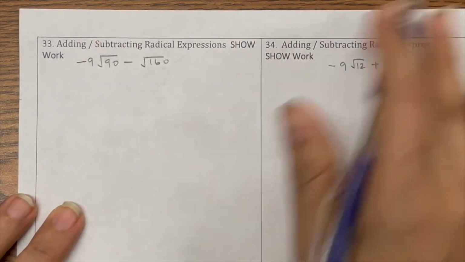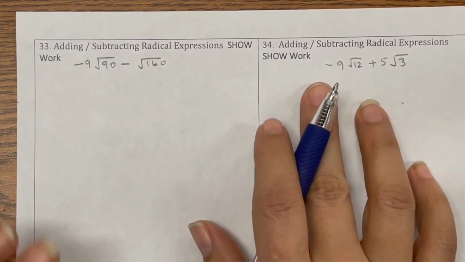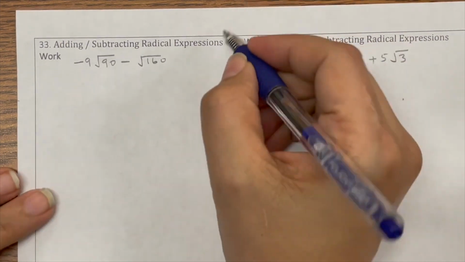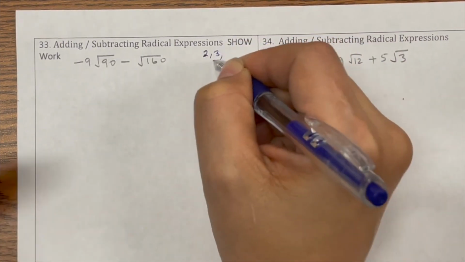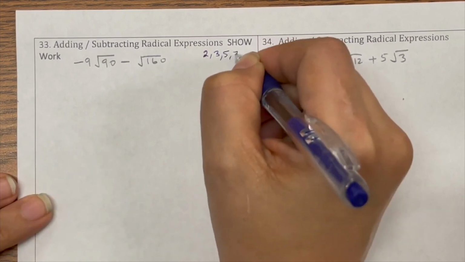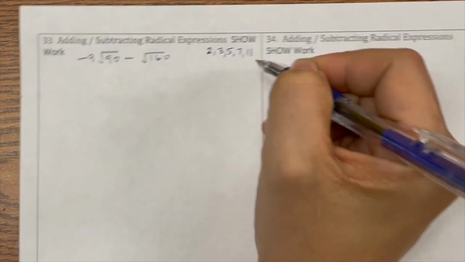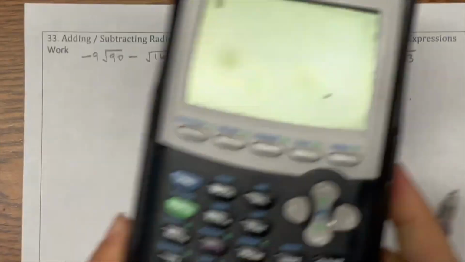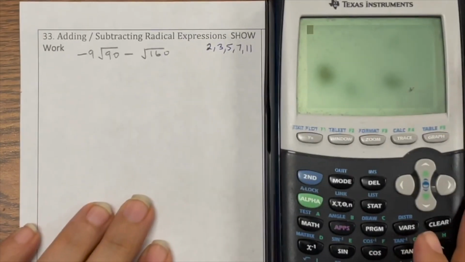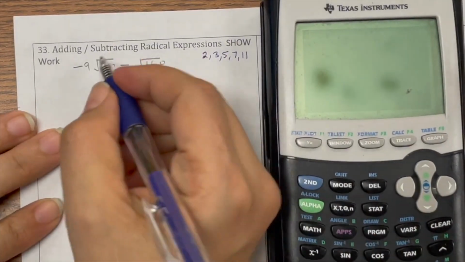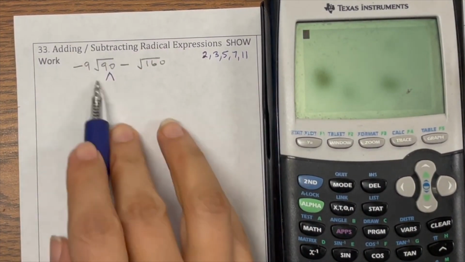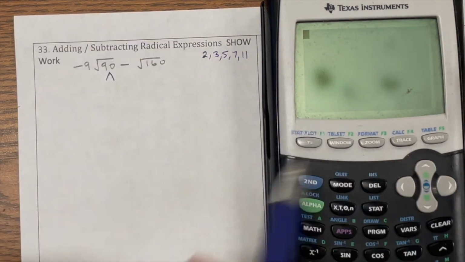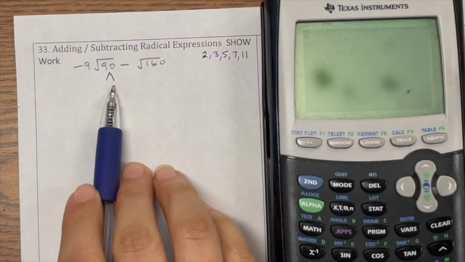To make them the same, you're going to simplify. Now, if you're not good with your multiplication facts, remember you're going to check using a calculator, with prime numbers: 2, 3, 5, 7, 11, and you can just keep going on. And I will show you how to do that with a calculator. So you're just going to have a calculator next to your work. All right, so what we're going to do is break this down into my cards, right? Because there is no such card as a 90, so I need to break it down so I can have cards.